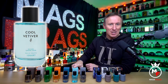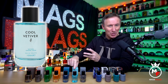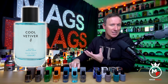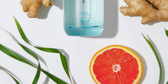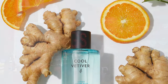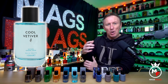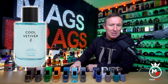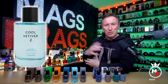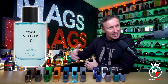Next up we've got Cool Vetiver, which is actually the very first one that I sprayed in the shop and the one that grabbed my attention first. This one contains vetiver, ginger and musk as the most prominent notes, but it opens with some bright zesty citruses and blends with nutmeg and ginger, so you do get lots of spice and zing before it starts settling down to more of an earthy, green, grassy vetiver base. This is a great all-rounder and one that you could wear pretty much any time, day or night — and for me it is one of the standout ones in this particular lineup.